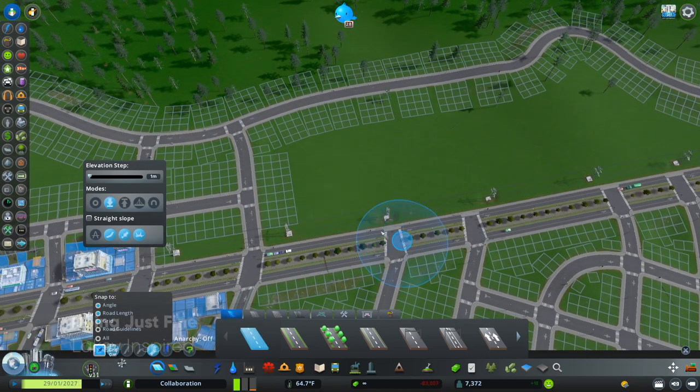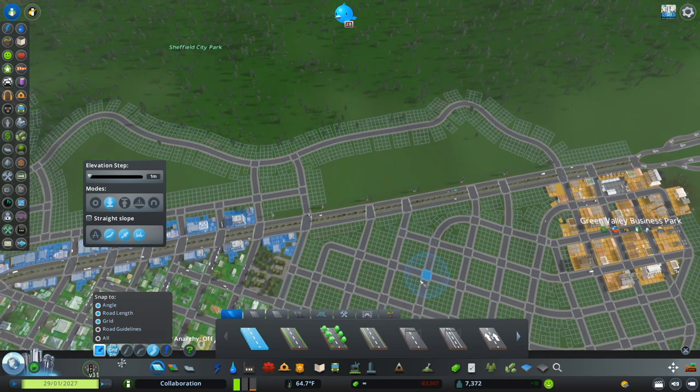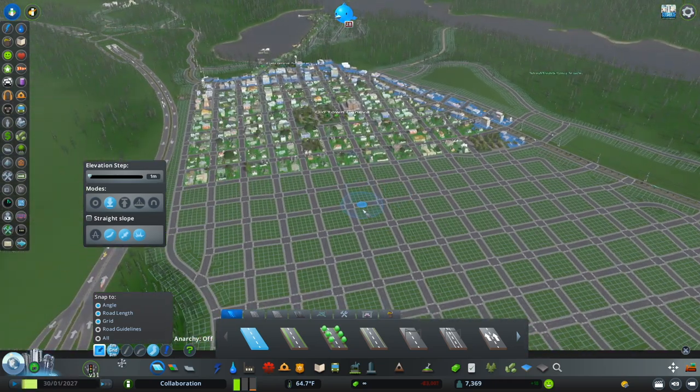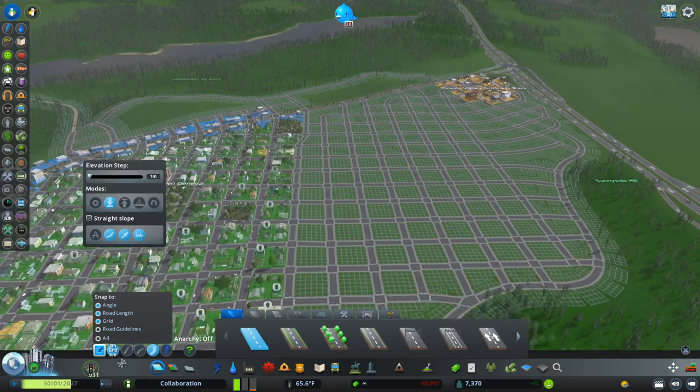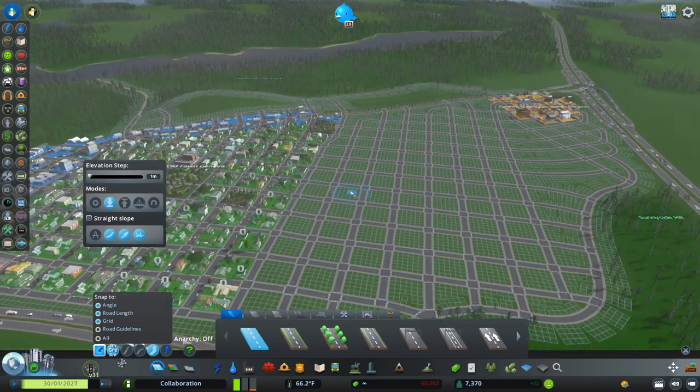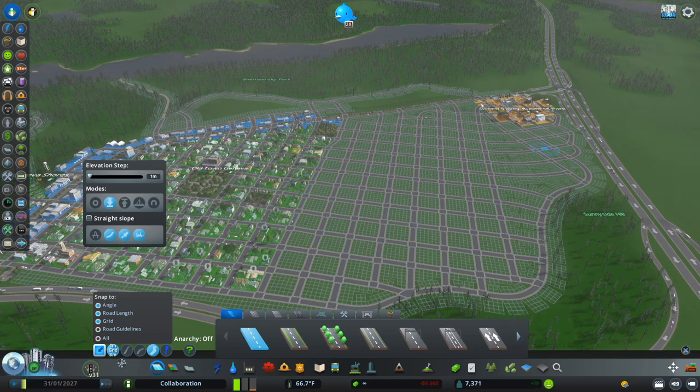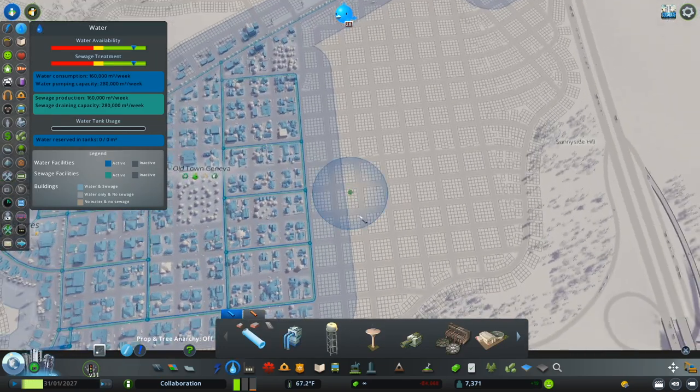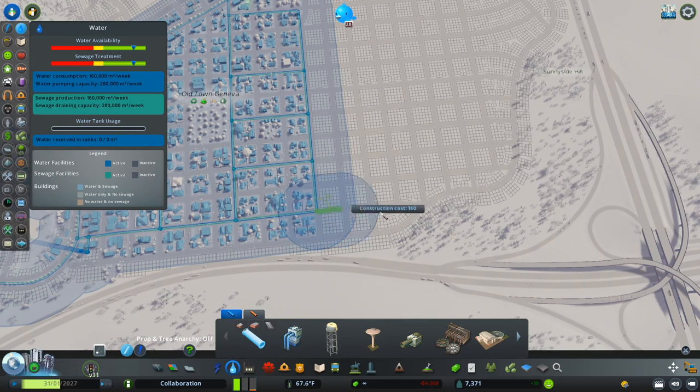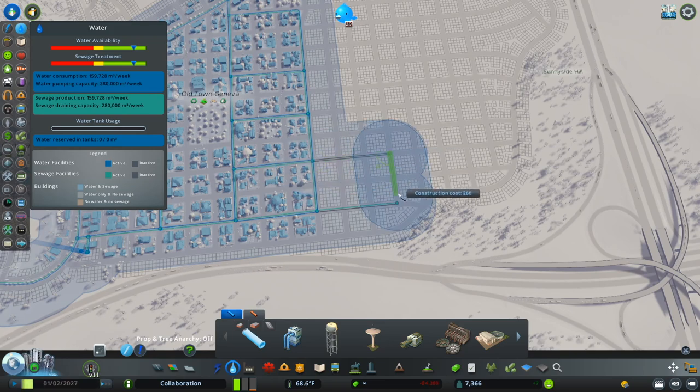So maybe we could do a little bit over here, but I think we might just avoid it for the time being until there's a lot of demand. Developing really hilly terrain wouldn't make a lot of financial sense because this would be really inexpensive land to develop. So why would you go and develop land that is difficult to develop if you didn't have to? The answer is you wouldn't.